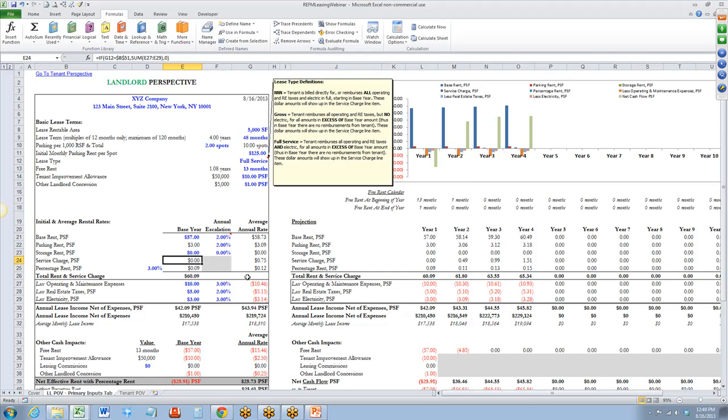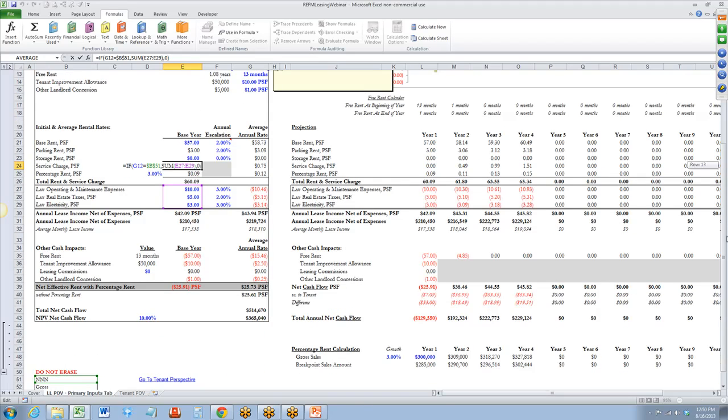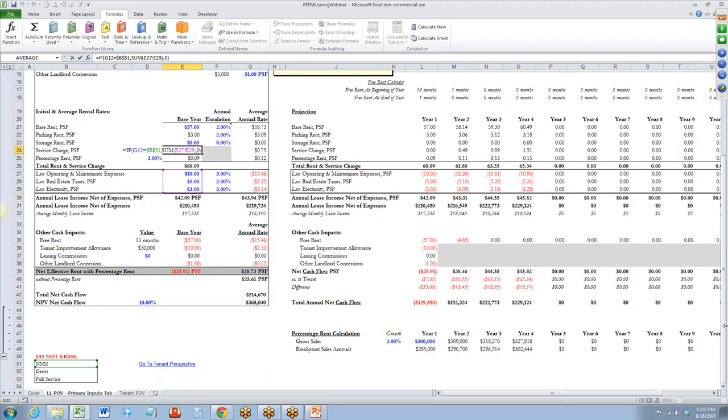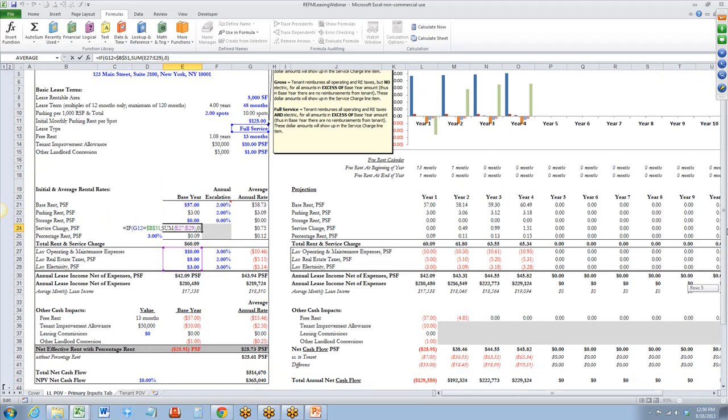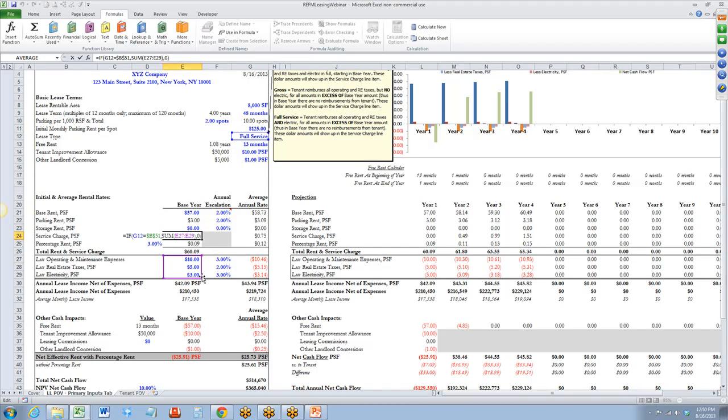And the next line that we show here is a service charge line. This is something which is going to be based off of the lease type that we are currently displaying in the model. And so what we're showing here is full service. And so the formula that sits in cell E24 says the following. It says if the lease type is equal to B51, which is triple net as our lease type, then go ahead and sum the base year expense and real estate taxes and electricity amounts, otherwise return a 0. Okay, and so basically what we're saying in the case of full service, there is no service charge or reimbursement to us as landlord because presumably those expenses are going to be baked into that asking rent already.